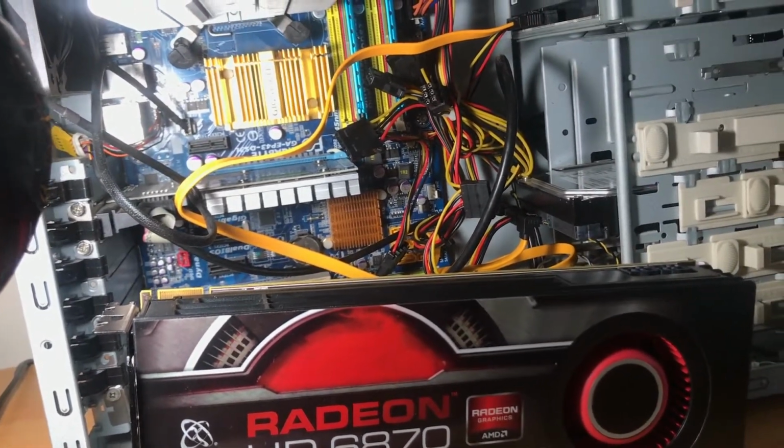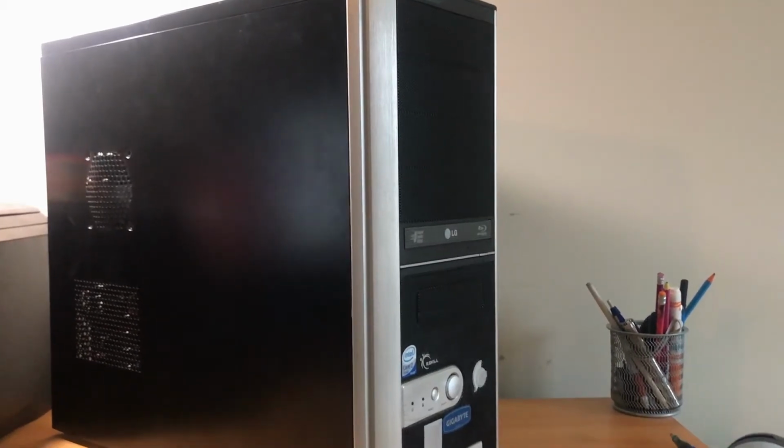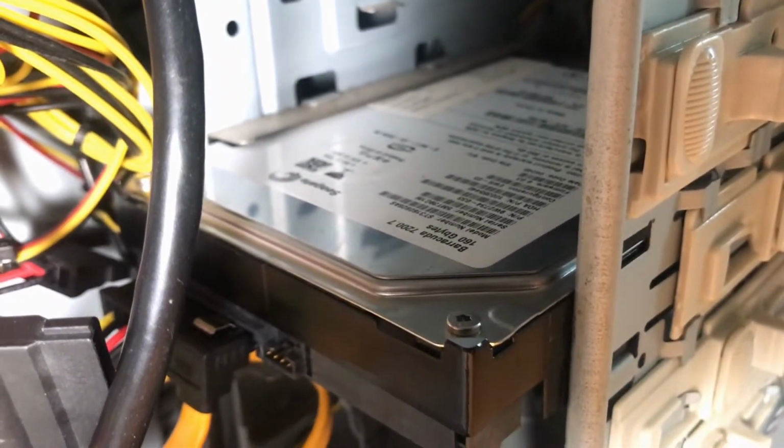So yeah, I just decided to price it out for fun, how much it would cost exactly to rebuild this, like if you wanted to replicate this. But I wouldn't recommend it.